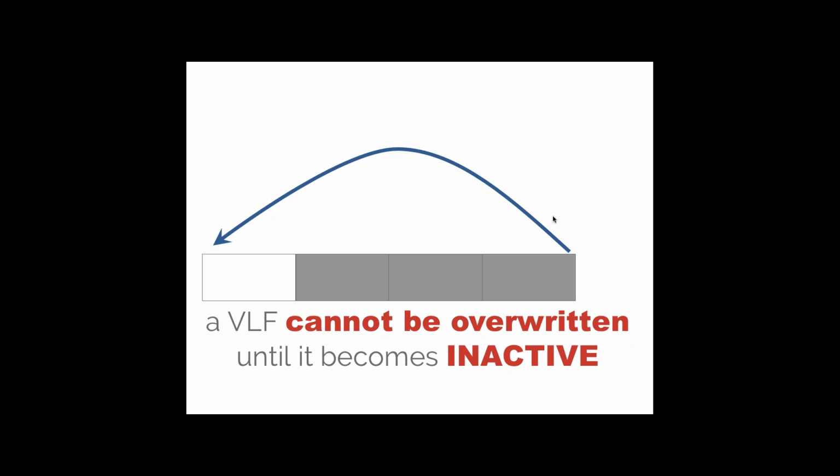Let's review some of the concepts that we talked about and the size of the virtual log file. If your virtual log file is 1 GB, because of the formula that we had, even if it only takes 32K to write a log record, it will make that virtual log file active. So even if you have to truncate the log, and we'll talk about that later, but there's just 1 log record of 32K that cannot be truncated, the whole virtual log file will be marked active and cannot be overwritten.